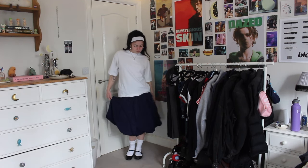I got it off Depop, and I'd seen it on Pinterest, and I was like, oh yeah, that is a bit of me. I love it, so cute. I actually saw it on Enya, and I was like, wait, I need that skirt. So I found it on Depop, and I bought it. It's this Uniqlo Marni puffball skirt, navy puffball skirt, long, just a gorgeous skirt. It's so cute, it fits so well, it's so flattering. It reminds me of something from medieval times, kind of, but in a cute fun way. I just love it so much. I think it's so cute, and again, this is going to be perfect for spring, summer.